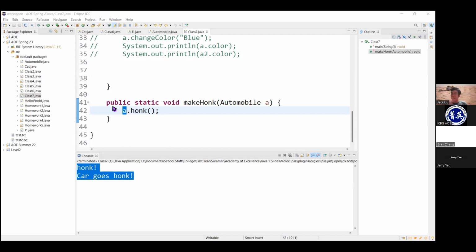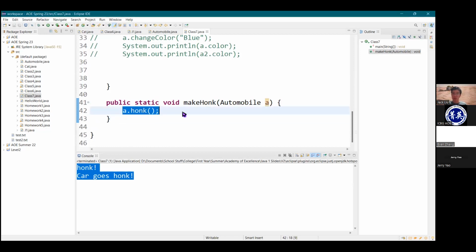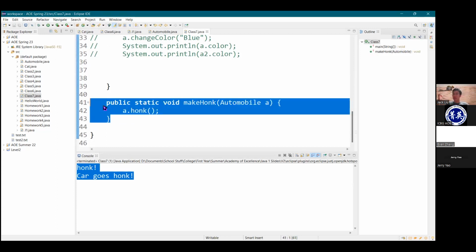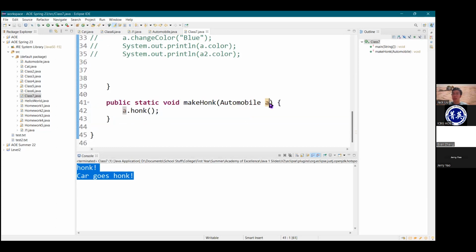They could all have different honks, and this method would do different things depending on what A is. But if we only saw this method, we would have no idea. We don't know what A is specifically. All we know is that it's an automobile of some sort. And that is the concept of polymorphism.